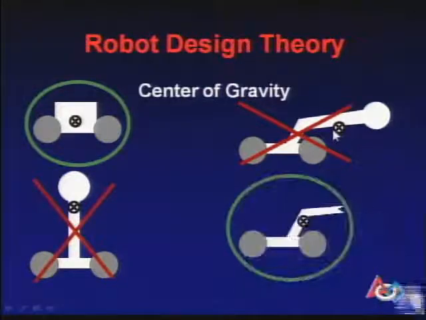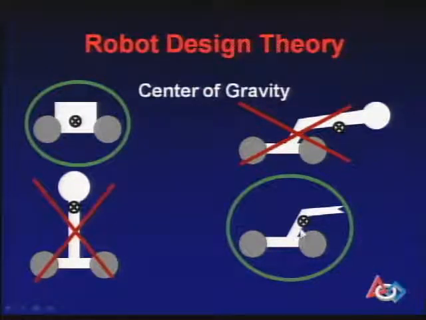Finally, we have the robot in the lower right here. And you'll notice the center of gravity is not centered over the wheels, but this actually doesn't end up being a problem because it's very low. The robot tips, it's not going to want to tip the robot over. The only consideration is that on this robot, most of the weight is on this back wheel, so you want to have these wheels be your higher traction wheels if you have different types of wheels in your robot.